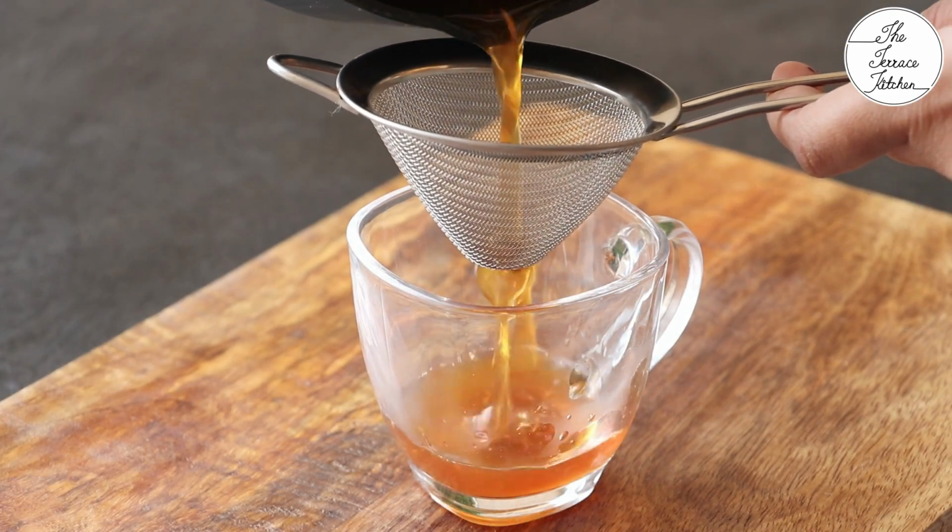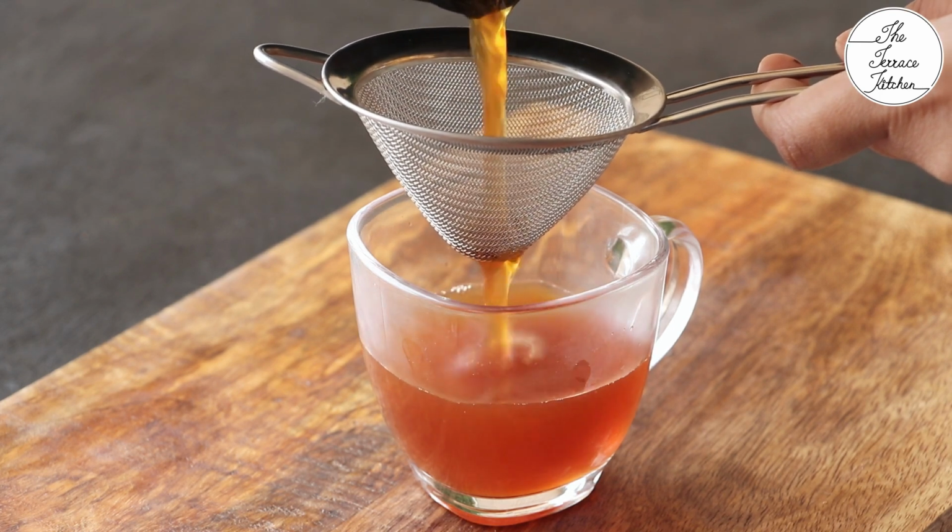Then strain the tea and let the temperature come down. We need the tea to become warm before we add honey.